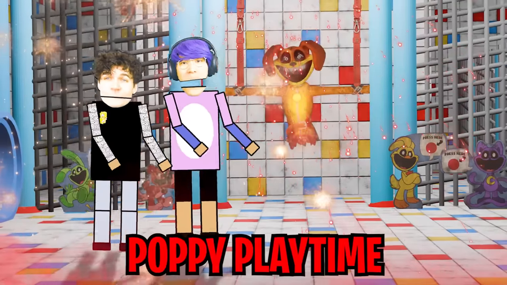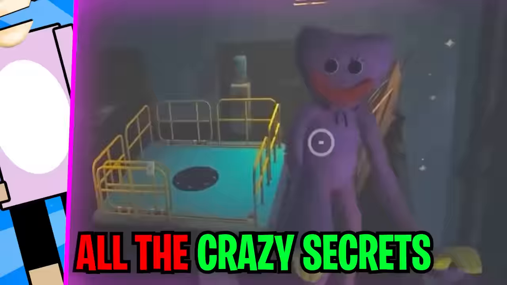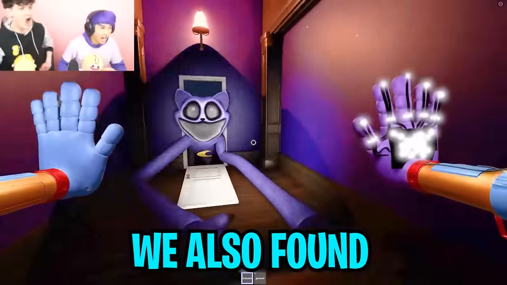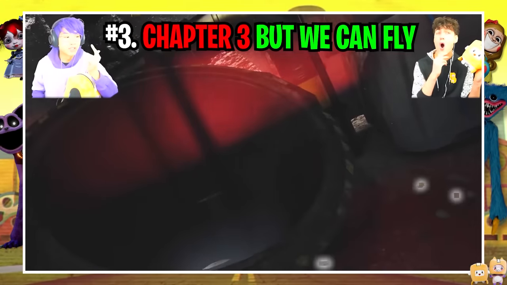We are inside Poppy Playtime Chapter 3! And we use a fly hack to go through walls and locked doors. In this video, we'll show you all the crazy secrets and what we found. But that's not all. We also found hidden rooms and... We are gonna see what happens to Kissy, Missy, and Poppy at the end of the game. We are gonna see what happens to Miss Delight.